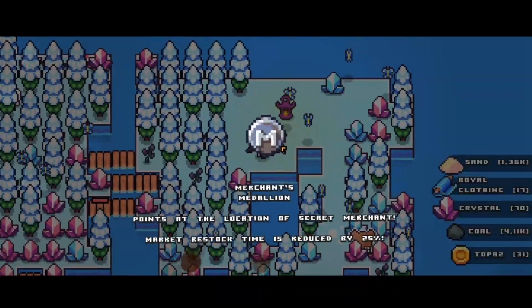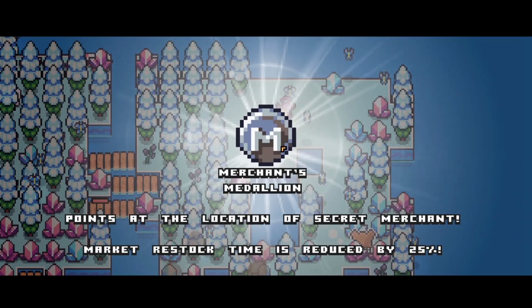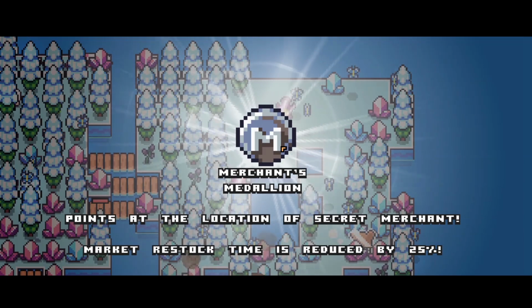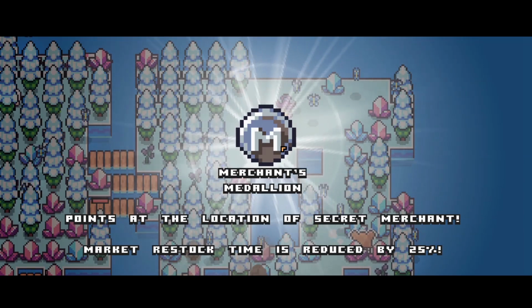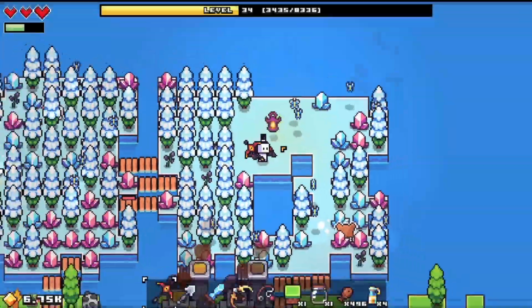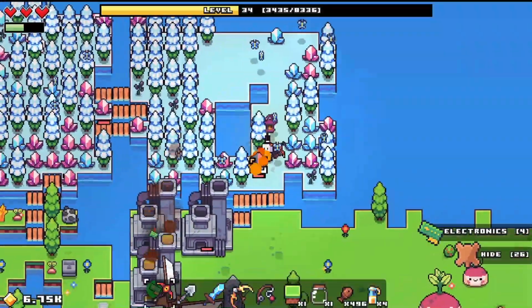An M, Monopoly, Merchant's Medallion. Points at the location of secret... Ooh! Of secret merchant. Market restock time reduced. Oh, I get a marker to the dude. Oh my god, that is so useful. Alright. Hopefully it showed up.